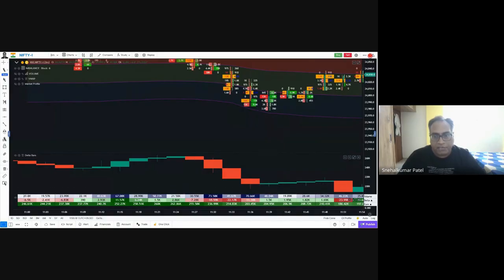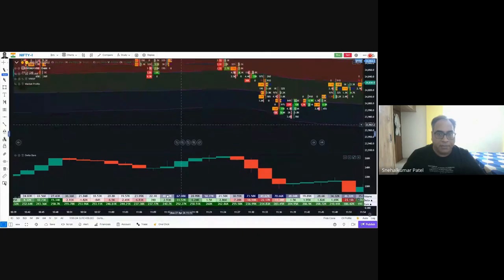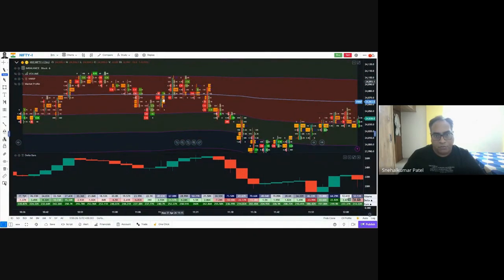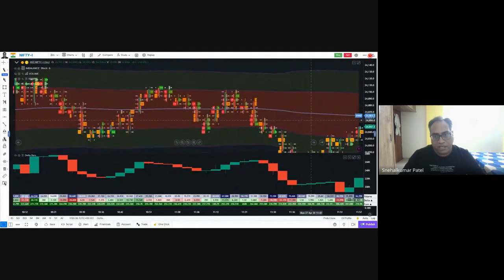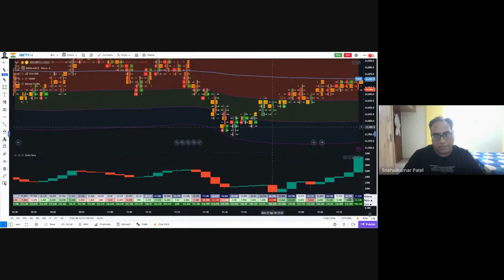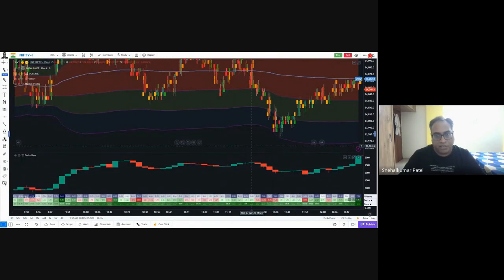Yeah, and liquidity sweep and reversal is something that we have already seen. When there is a liquidity sweep and then the price came down, for example, at this level there was liquidity around 24,100. The price came here and then started moving down from here. So this is a kind of liquidity sweep. So these are the key trading setups that we can use in trading using order flow. I will move again to the presentation.